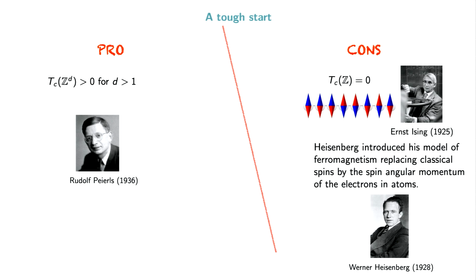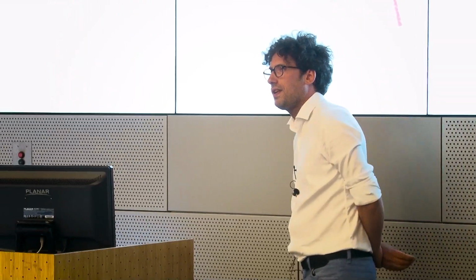But what happened is that a few years later, Rudolf Peierls, in two ways, kind of saved the model, at least for a few years. The first thing that Rudolf Peierls did is that he proved that in fact, Ising was wrong. In any dimension larger or equal to 2, Tc is strictly positive. So you have a phase transition. In fact, seeing that it's not infinite is not so difficult. So it's really in between 0 and infinity.